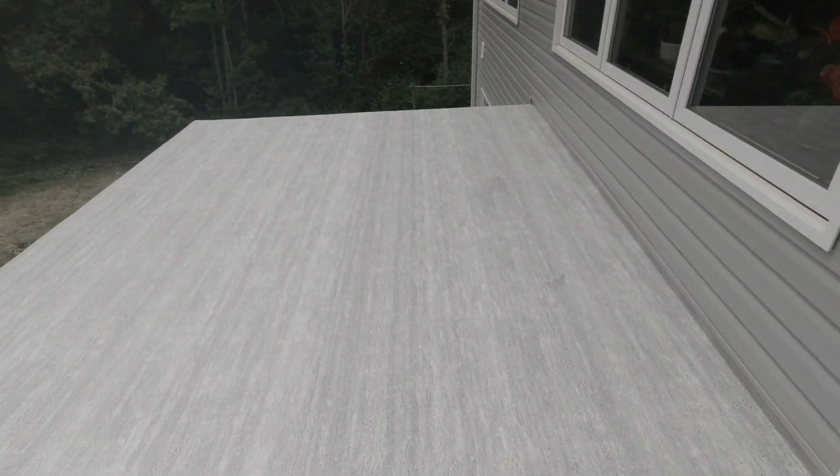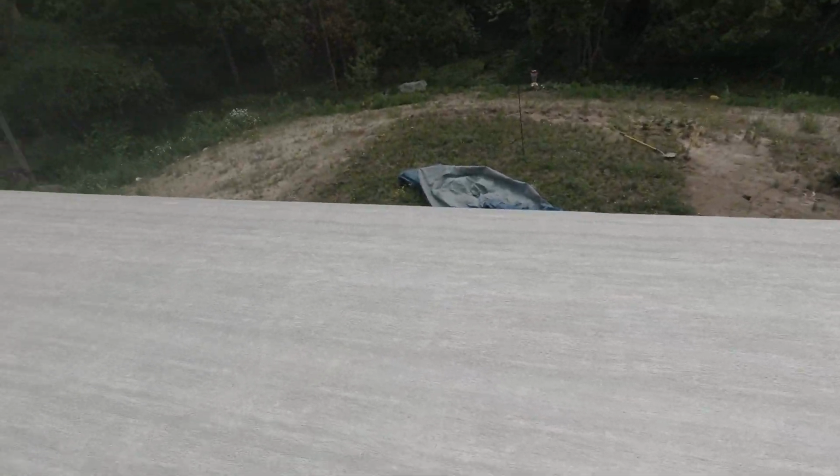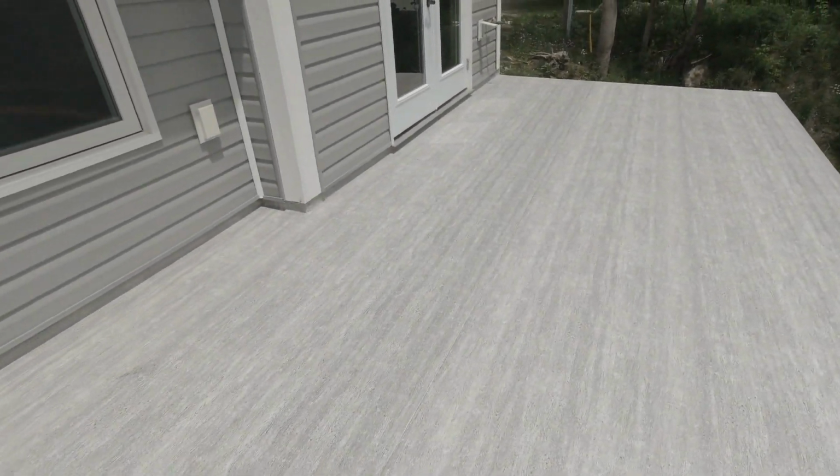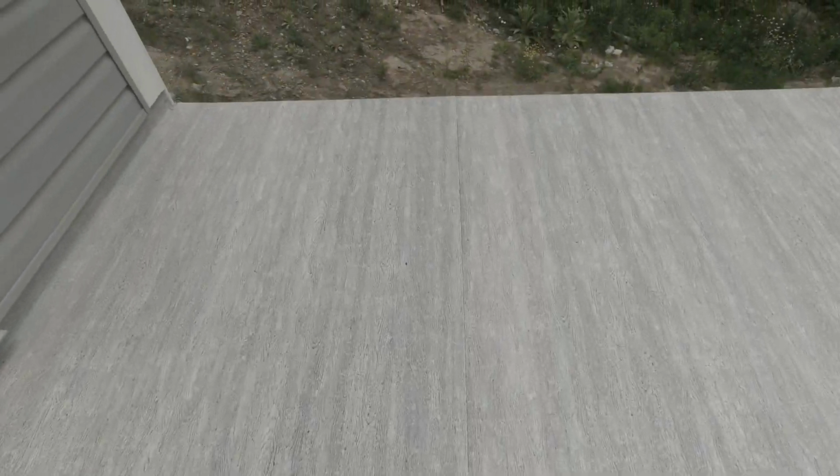Guys are done, just over 2.5 hours, and we have our Duradek finish on our deck. Love the color, and how well it fits with the grays and whites on the house. It's done in 2 panels. There's one seam right here. They overlap it and melt it together. I watched the guy do it. Looks good, feels good.